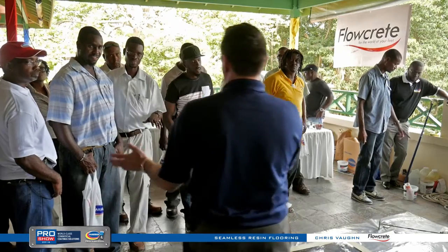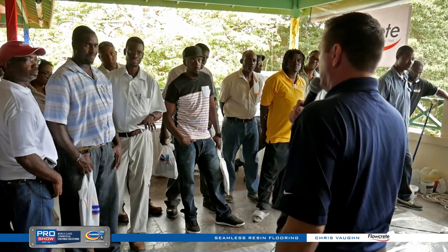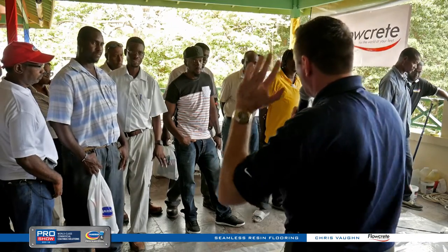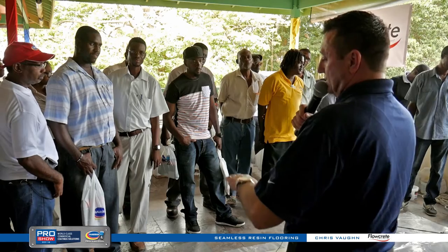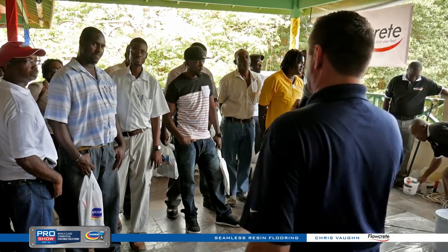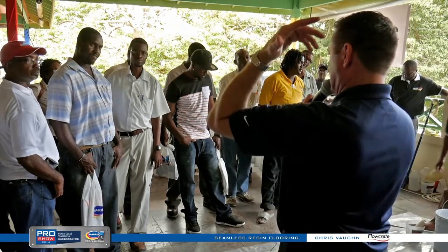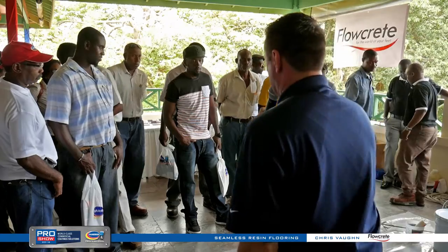If there's any paint or sealer on the concrete and you want to put this floor in, you want to shot blast it and remove all of that — get back down to bare concrete or clean shot-blasted tile. I don't want any paints or anything underneath it because the paint's going to peel up. This stuff will stick to it, but it won't work in the long run.